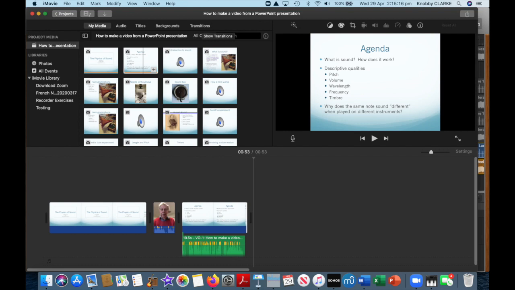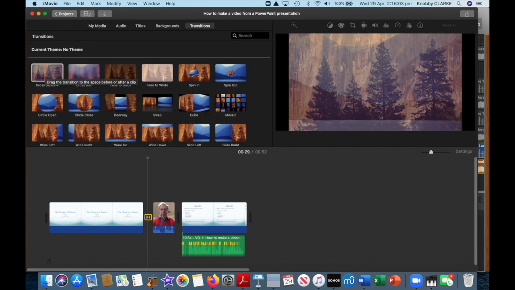Click on Transitions. The first transition is a simple crossfade, and that is what I recommend you use. Drag the simple crossfade into the spaces between your clips in the timeline. If you drag the first one down, you should get a screen that looks like this.